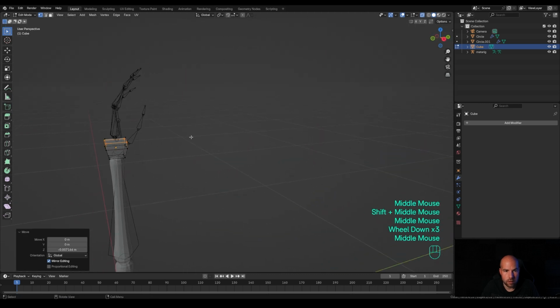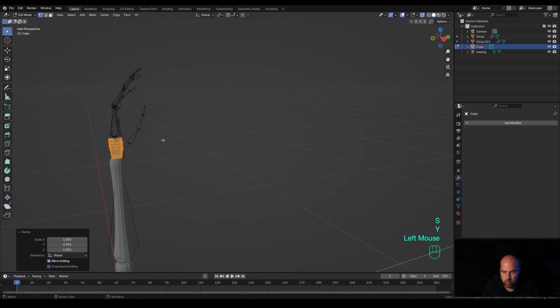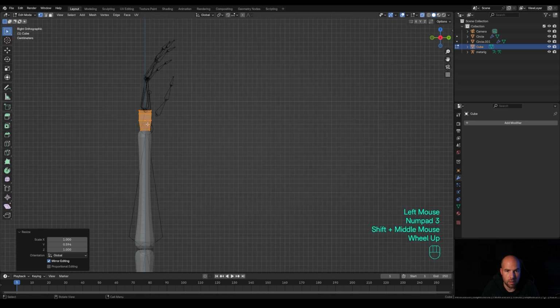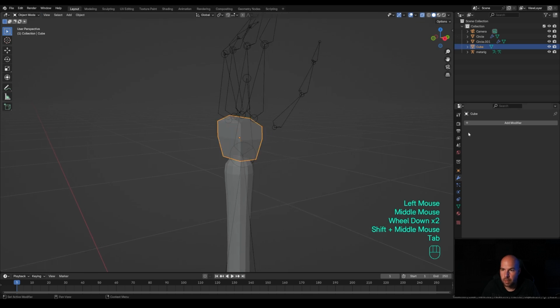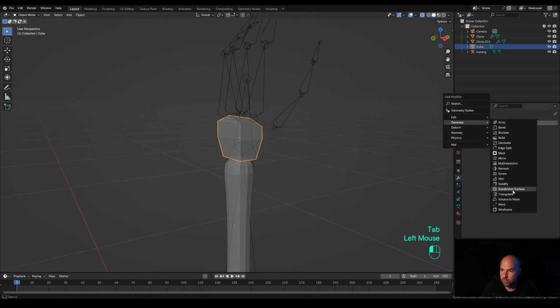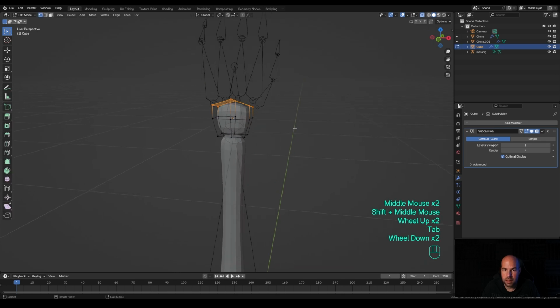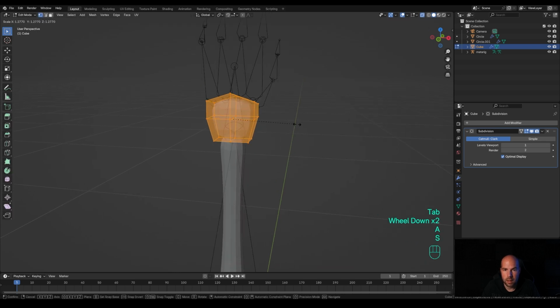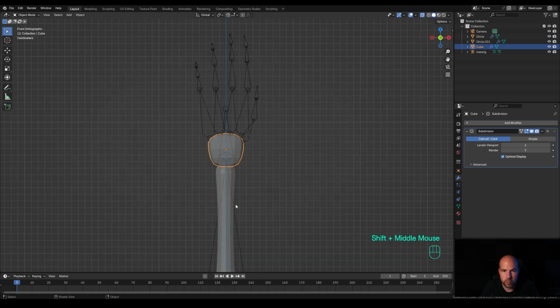Now we can make it thinner, so press A, then S, then Y, and scale it on Y-axis. We can look from the side by pressing 3 on a numpad. And adjust this a little bit here. Maybe rotate this part slightly. Tab out, and now let's add that subdivision modifier here as well. And it will make it a little bit smaller. So we can press tab into the edit mode again, press A, and make it larger like this. Now tab out, and let's carry on with the fingers.